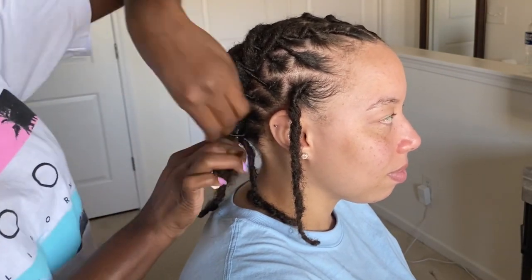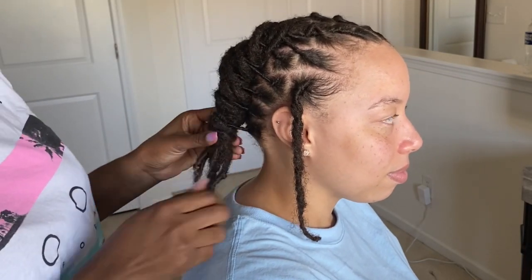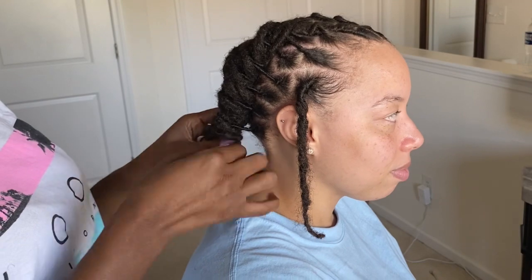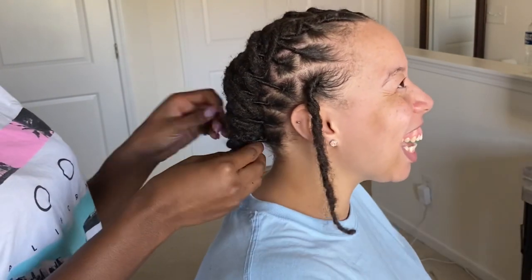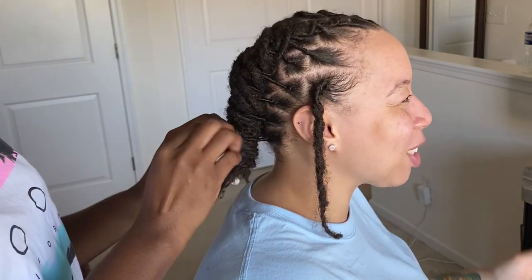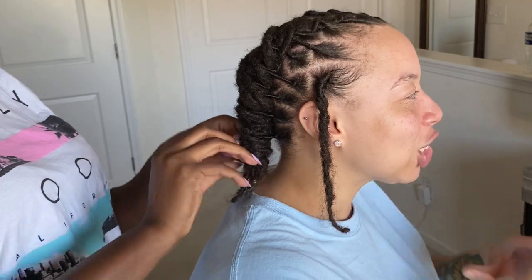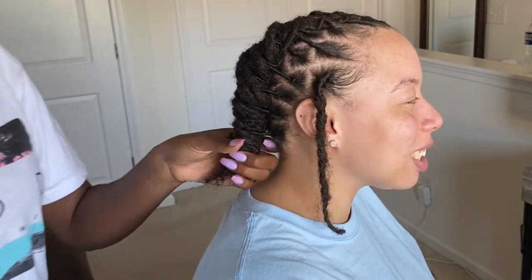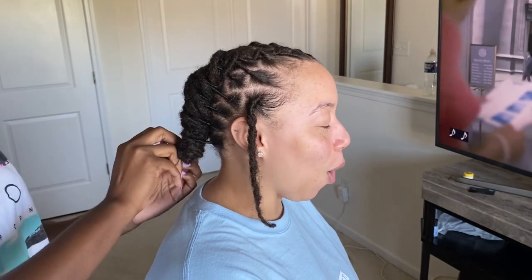All right, so I'm still doing the same process, and as you can see, I'm getting towards the end. So what I do is take her longest dread right there and wrap it back up around itself so that it's just not one long dread in the back. And then I take a rubber band and put that in place so it won't move. And that is basically it.